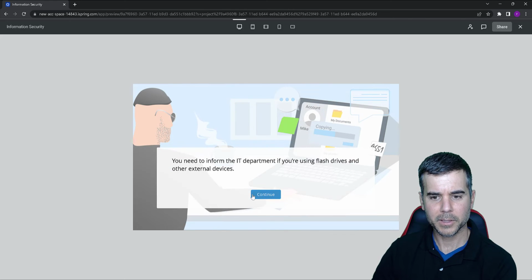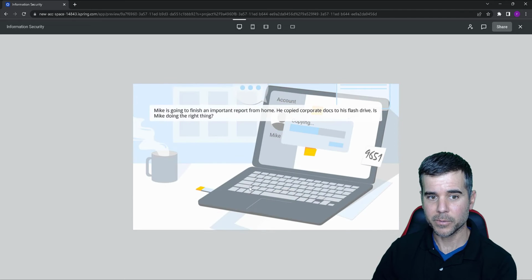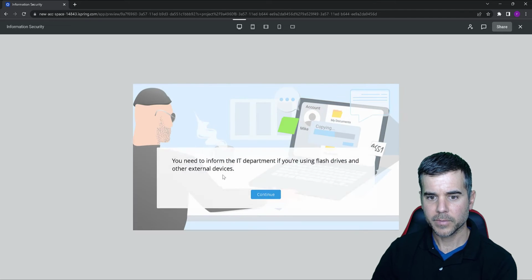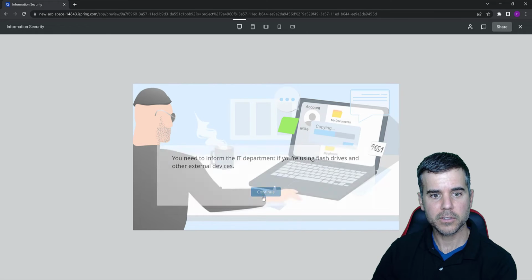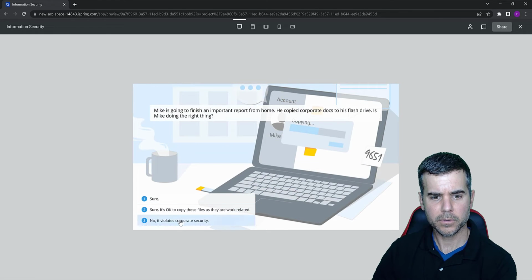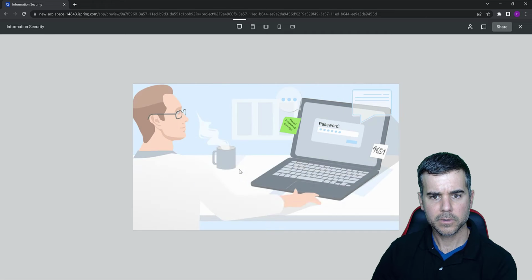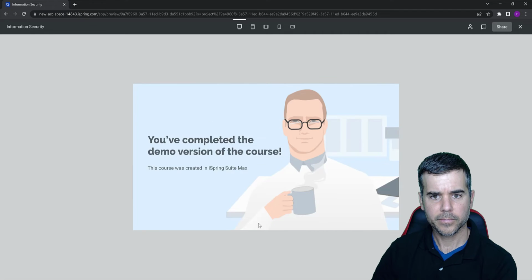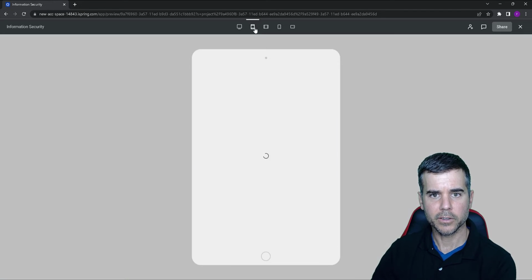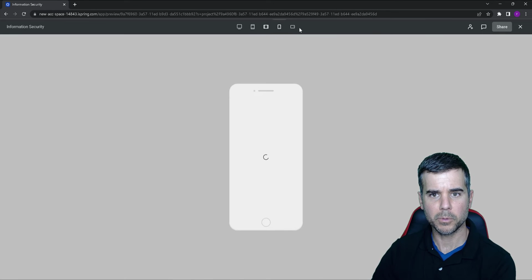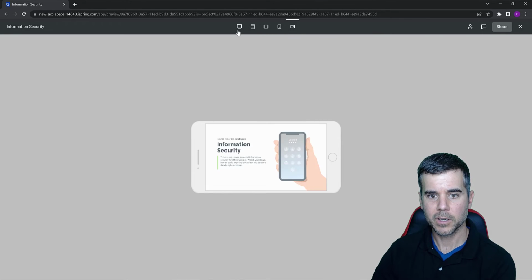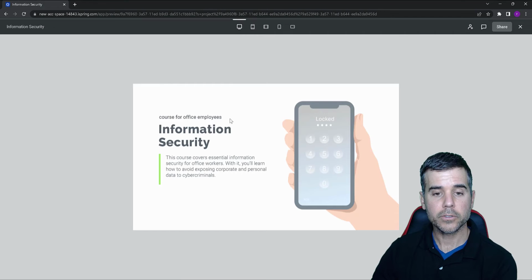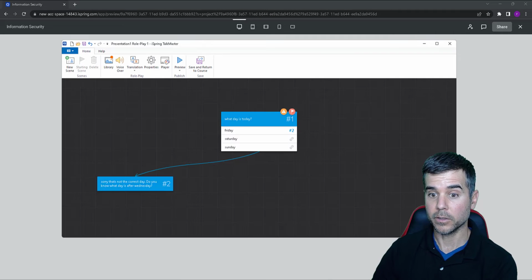Oh, did we click something right? As you can see, I'm creating a scenario, which is really cool. And each option says what you're actually going to do. You can also see that they're going to show you what it looks like on the phone, mobile device, all that good stuff, because we know most of our users like to use their mobile device to take our training, even when we recommend that they do it on the computer.